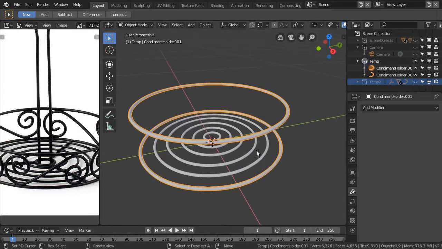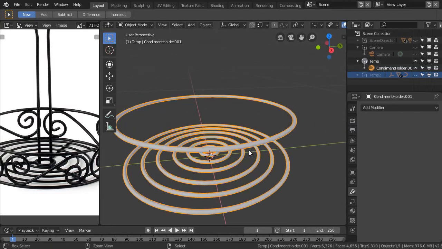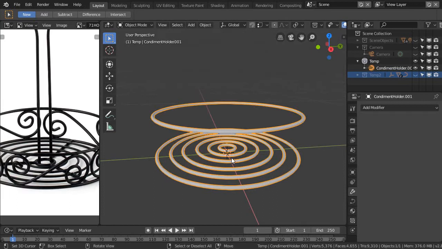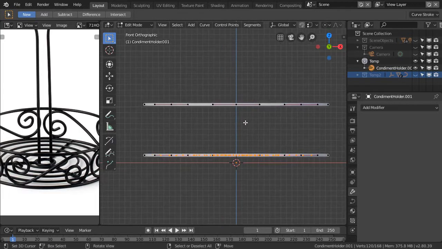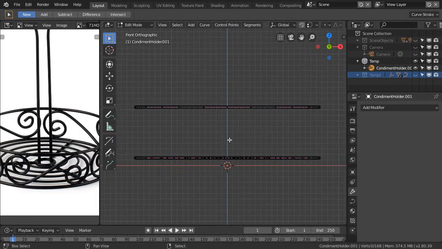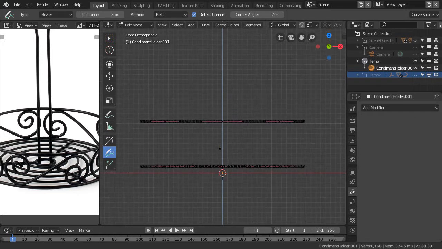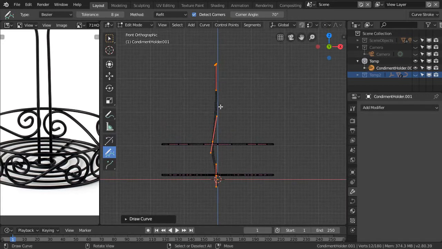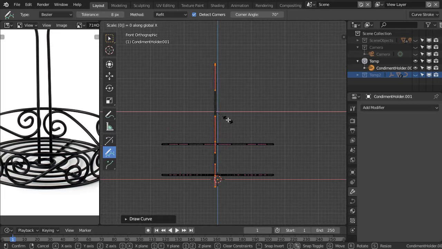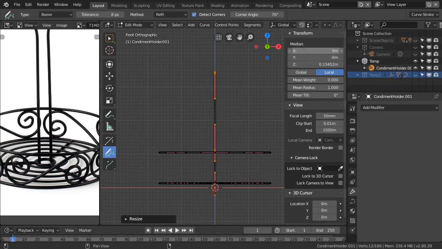Oh, these are both curves. Okay. Control J to join. It's okay, they were joined already. So here I need to go into the front view. Inside of it, in the wireframe, with nothing selected, I'm going to draw a line up to start like that. And then scale X, 0, enter. Make sure that they're on X equals 0. Z, that varies, that's fine.